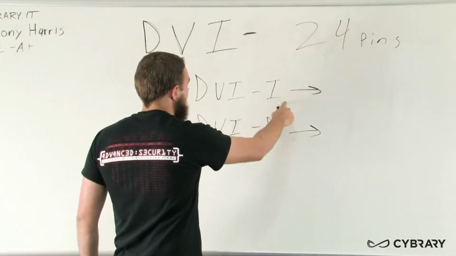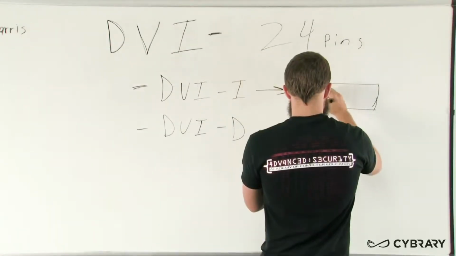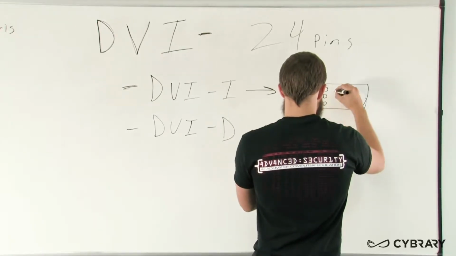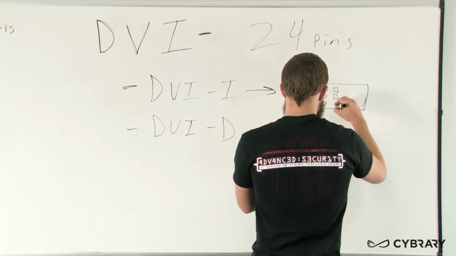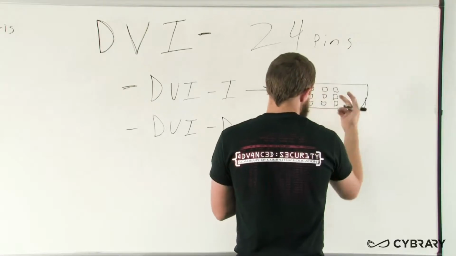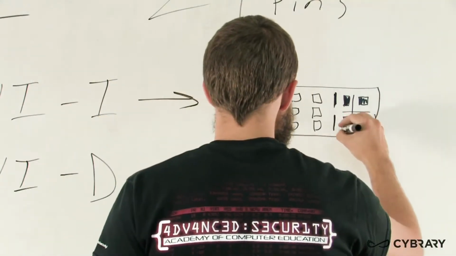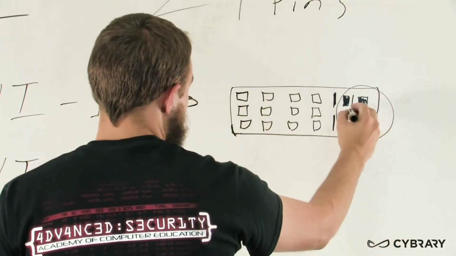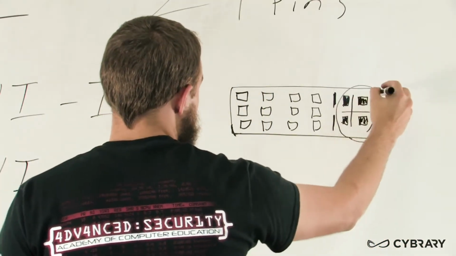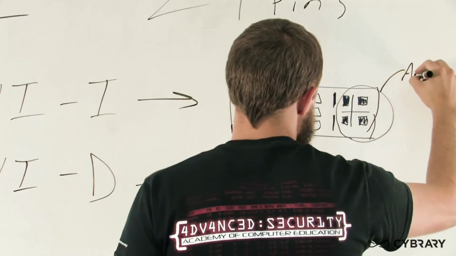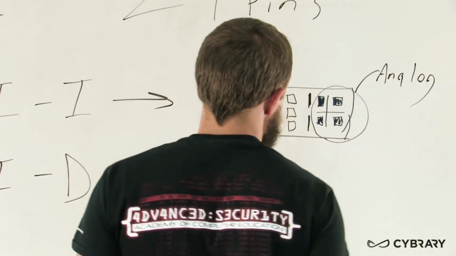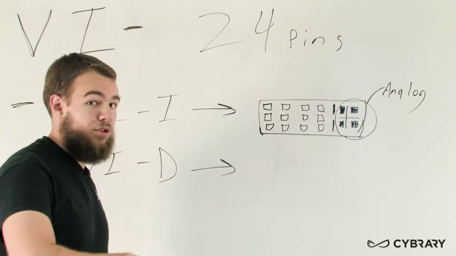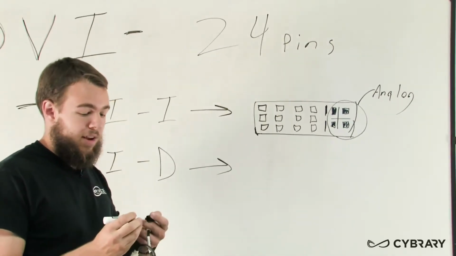This DVI-I port is going to look like such, and we'll have what looks like 3 rows of squares with our pins in them. And this is an exact number count here. This is just we have more pins than we're displaying here. And this is what our port is going to look like for our DVI-I. The 4 additional pins that we're talking about are this cluster of 4 here. Not the cross, but the 4 actual filled in pins. That's going to be for our analog. And again, that allows us to change and convert that DVI to analog, say our VGA, if necessary.